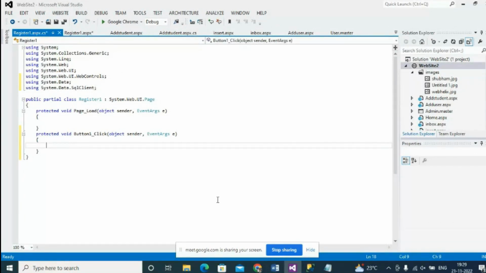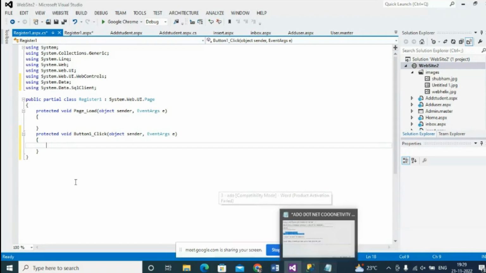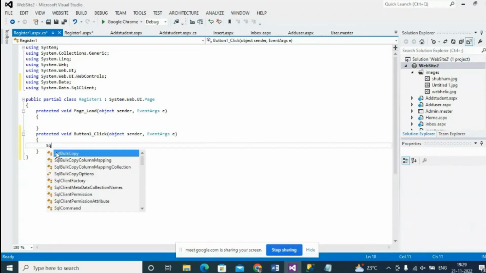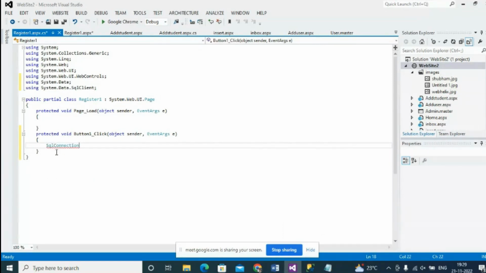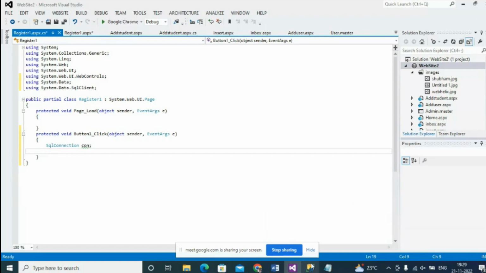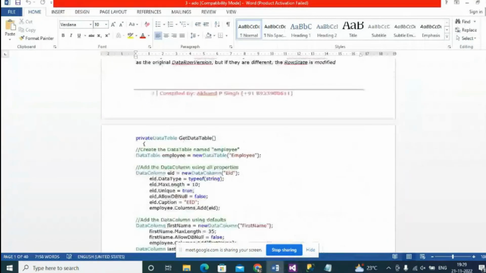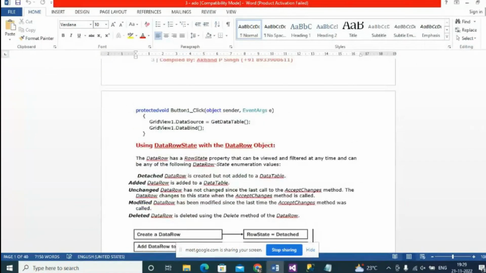So here again, I will start the connectivity portion I told you. So for the connectivity portion, basically what we require here is SQL connection object first. With the name, suppose I'm writing with the name con. Then we need to have this con as a portion of connectivity. So here we'll be using this method.